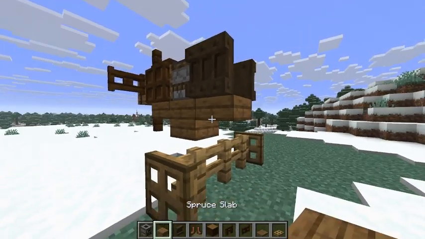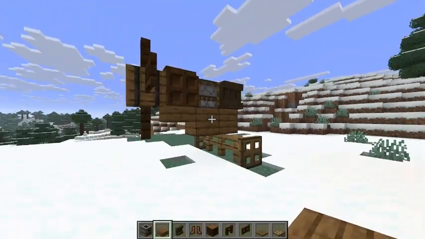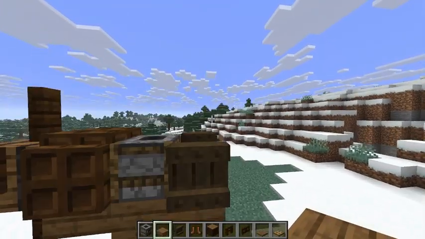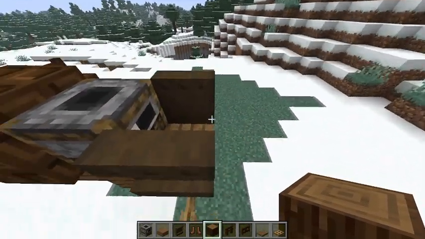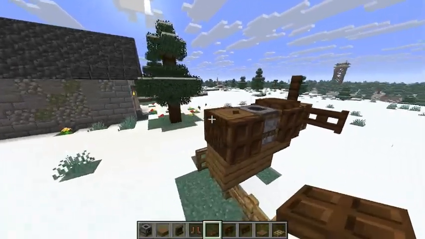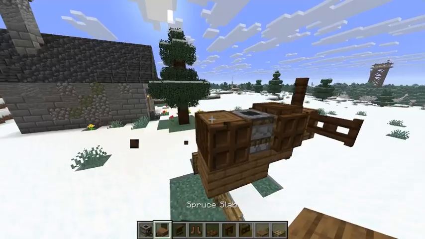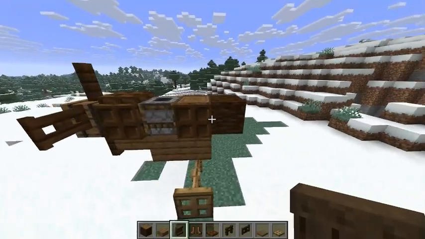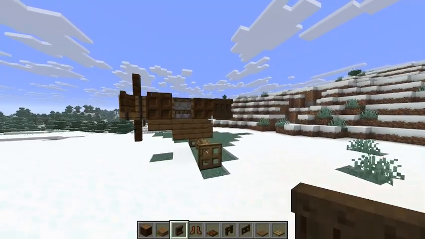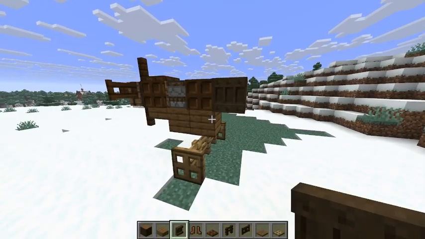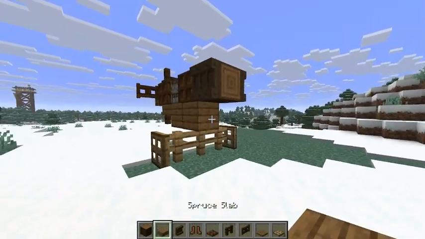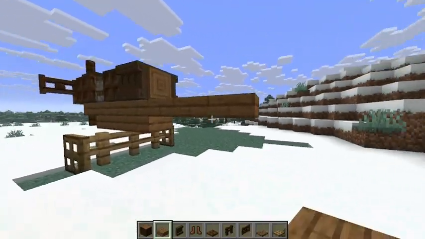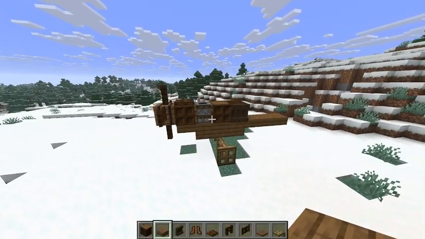Okay. Oops. Put another block there. Or does this actually need to be a trapdoor? I think this might need to be a trapdoor so you can actually get into the plane. And then maybe we'll do this. Wait, it's not what I meant to do. We'll do the shelves right behind. Okay, so this is actually looking questionable. But you know what? I am trying. Yeah, that'll be the bottom of the plane. I don't care if it looks weird because I actually have zero idea what to do otherwise.